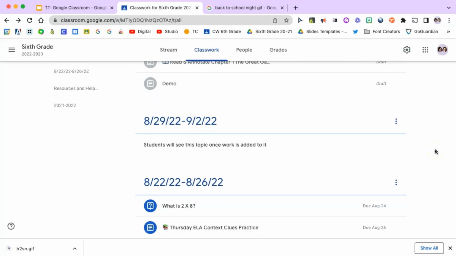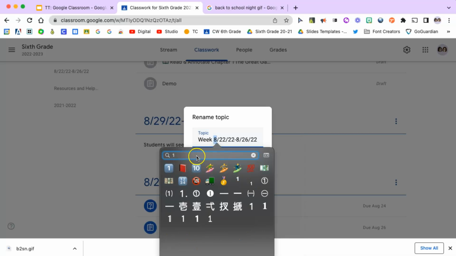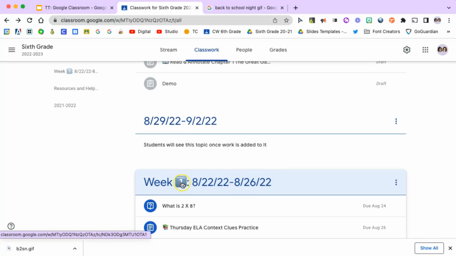Now we know that students are naturally visual learners, right? And they'll pay attention more to images. And that's just in our nature, even as adults. Because of that, we recommend adding emojis into your topics. So here, we're going to rename this. And since this was week 1, we can type week and then find a 1 emoji, right click, and click emoji and symbols. And I'm going to look for the number 1. So I can see I have these options here. And I can click on it and have it there. So you can see it makes the topic stand out a little more.